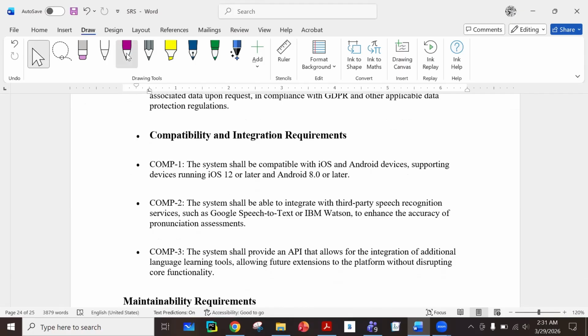Compatibility and integration requirements: the system should be compatible with the latest and new updates in your iOS and Android and your browser updates.